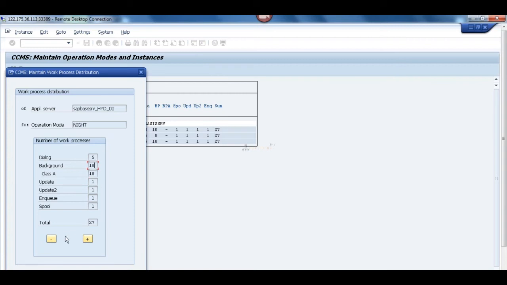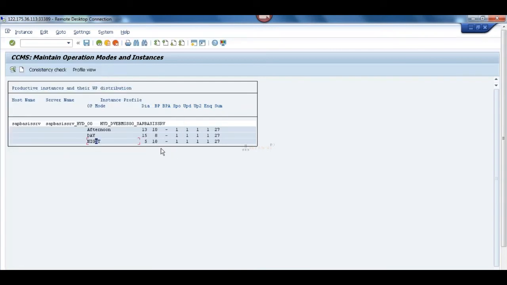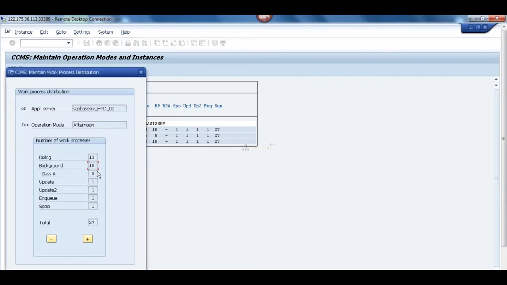Up to 18. Okay, see here, what is my background process? Up to there it is increasing, see, up to 10.